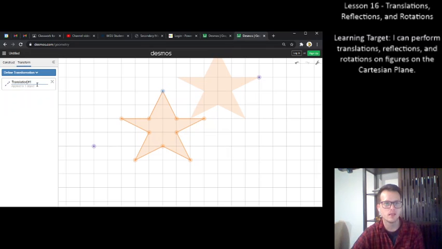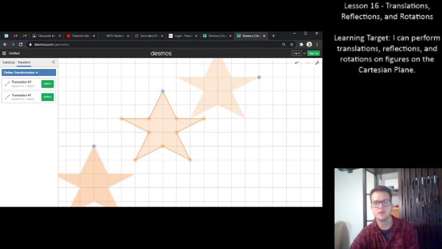And I use the translation tool. I can pick any other point. How about this time I'll pick the very top point, and I'll go to this new point that I selected. I'm now going to click on my figure, and I'm going to use translation two this time. And what this is going to do, it's going to take the pre-image, it's going to move it down here. So the top, this blue point, is going to be touching the top of this point when we click it, and boom, there it is. So this is an example of a translation.